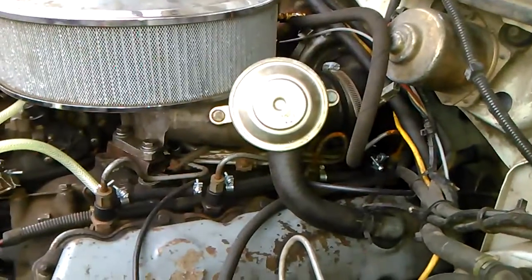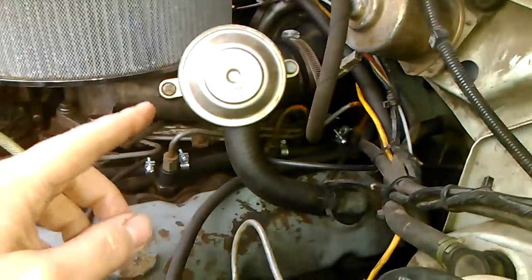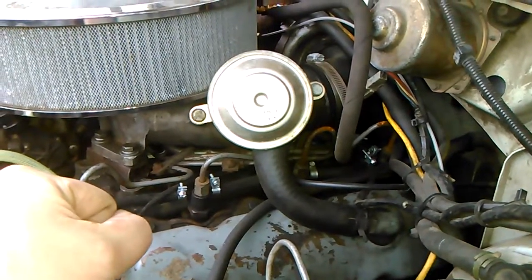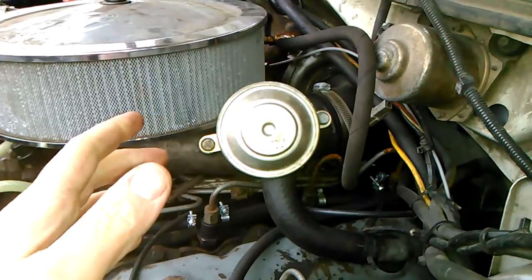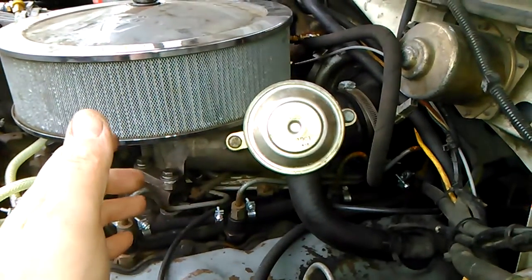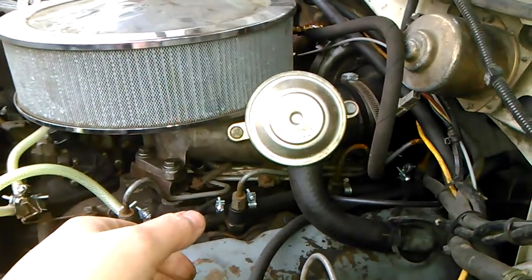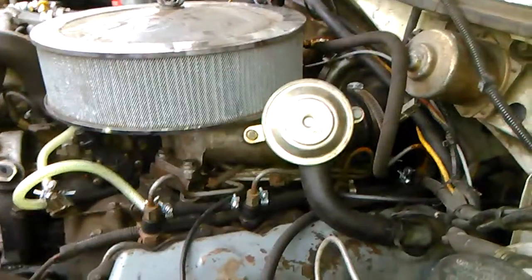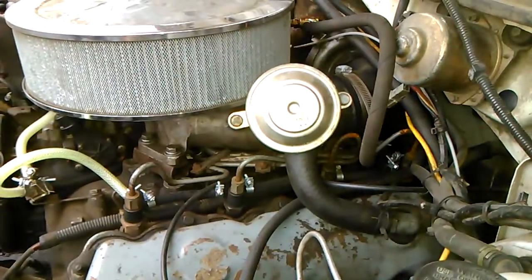The overall general consensus among everyone seems to be that you should verify it's working properly. I really don't believe this is a serviceable item. Some people say you can clean them, but this is a wear item in my opinion — I think the mileage was replace them after every 100,000 miles, or delete them entirely. A sign that they're typically bad is that there's excess oil in your intake. And if they go bad and stick closed, as I said earlier, they can blow seals. You definitely don't want one sticking closed.